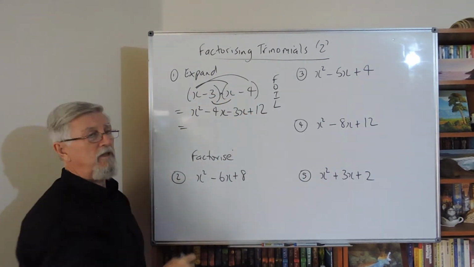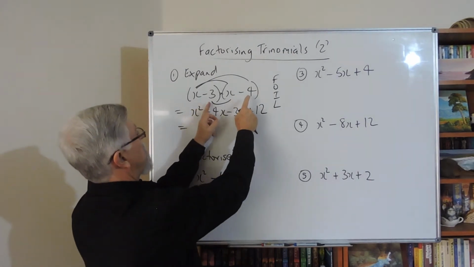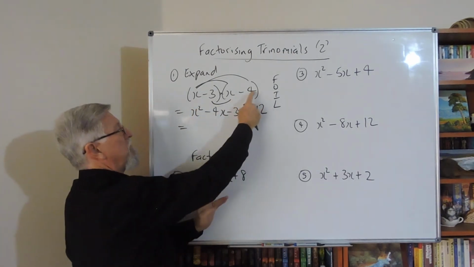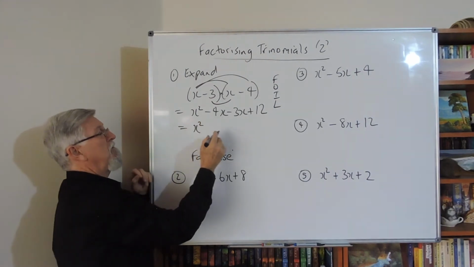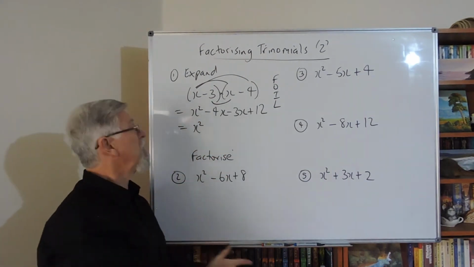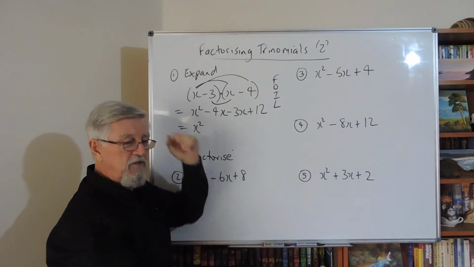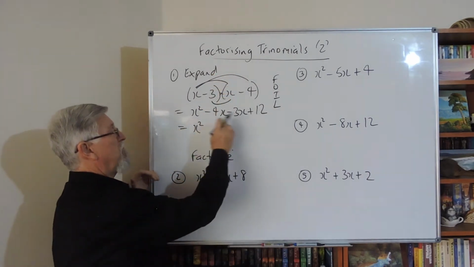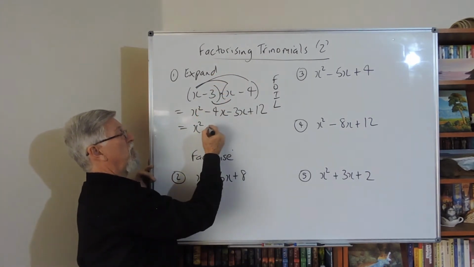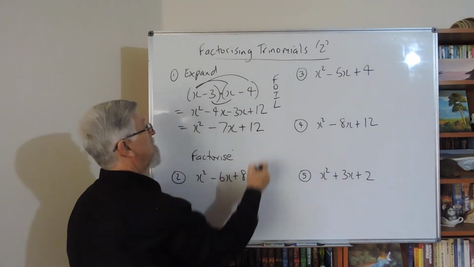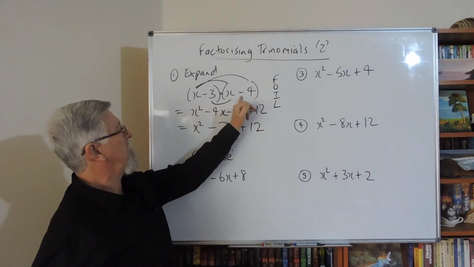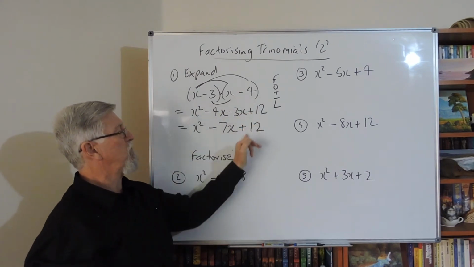Let's have a look at what happened again. So this was a minus 3, which is that one, this is a minus 4, which is that one, so altogether we're actually adding in reverse. We're adding going down instead of adding going up. So minus 4 and minus another 3 all together is minus 7. And now I've got the plus 12. Let's have a look what happened. Two negatives became a positive for the 12.